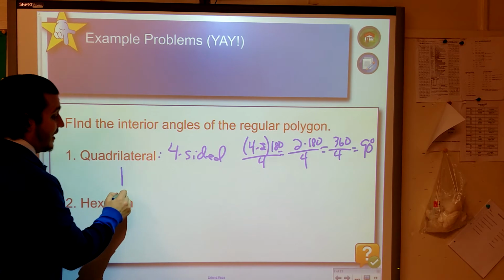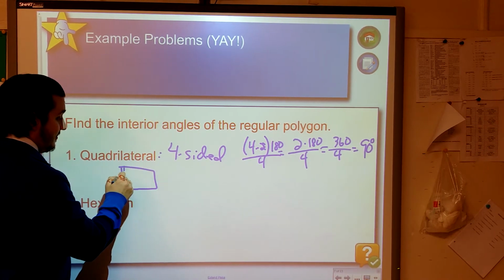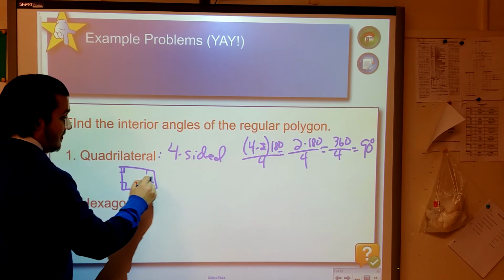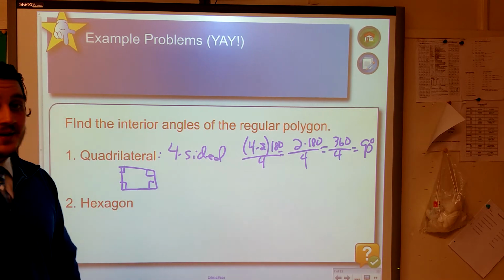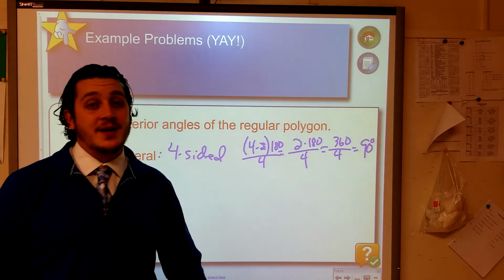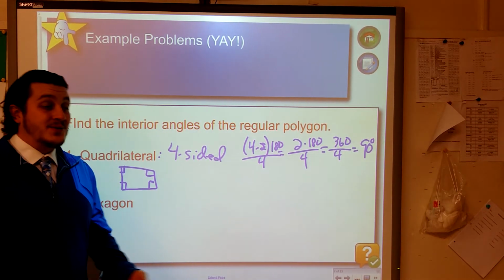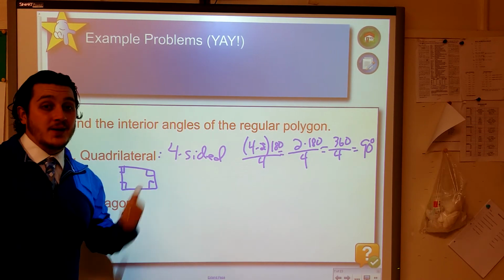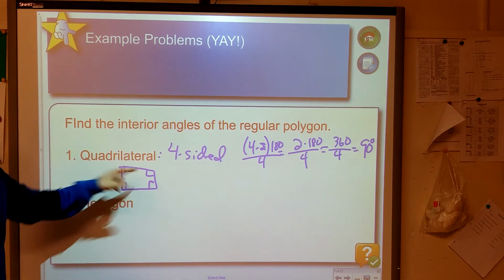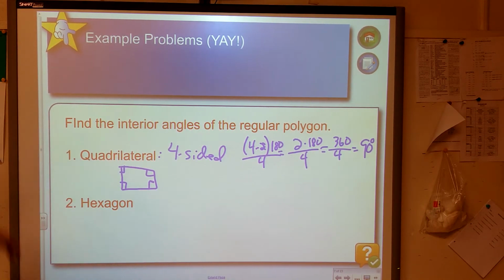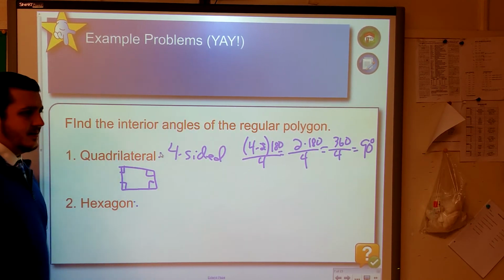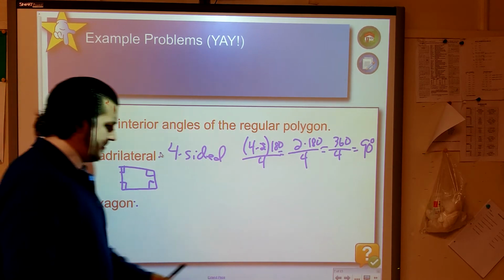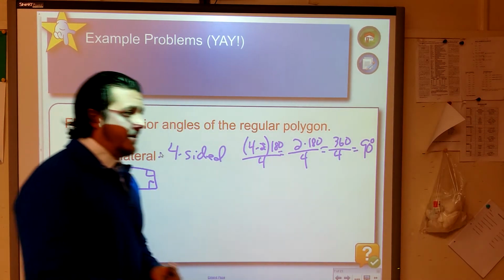Has to be at least a rectangle. Some people might have said square. Square is part of a rectangle, right? Square is true, but our square is irregular. This is the equiangular quadrilateral. Always has all 4 right angles. What's a hexagon again? What is a hexagon? It's 6-sided.